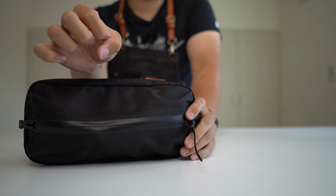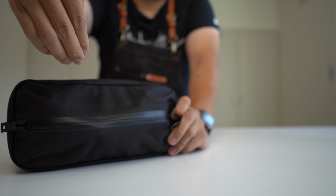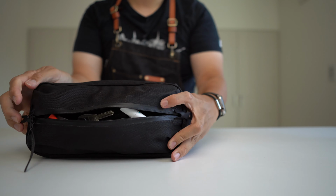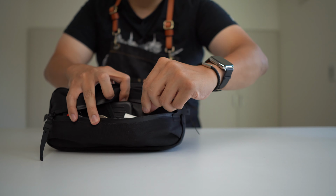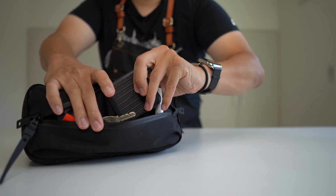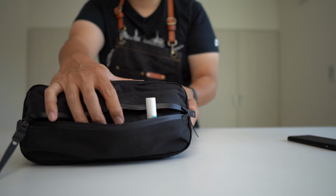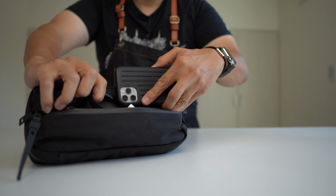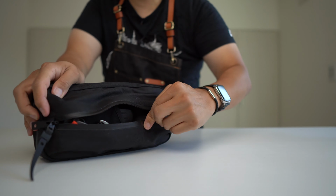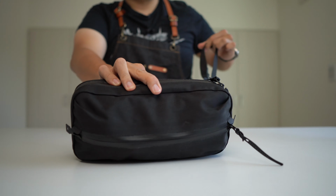I actually had to switch to a slightly smaller key ring because the previous one, which wasn't that much larger, just wouldn't fit. It would press against the phone, and it was so tight I was fighting with it in and out. This also means it's very difficult to access the phone out of this pocket because you can see everything's jumbled up when you're wearing the bag because your keys are in the way. And also, keys and phone in the same area is not generally a recipe for success. But it is doable. It's just extremely frictionful.